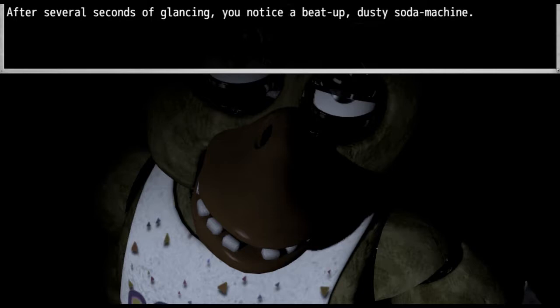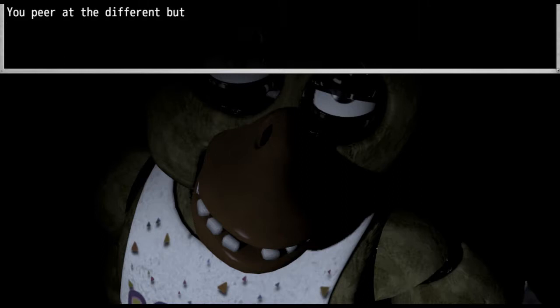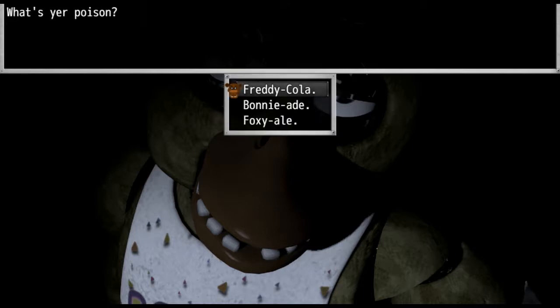After several seconds of glancing, you notice a beat-up, dusty soda machine. You excitedly pace over to the machine and take one of the plastic cups from the top of the machine. You peer at the different buttons. You clearly have a choice of several beverages, none of which are name-brand sodas, I might add. And watch the machine be locked. We always lock them at night. What's your poison? Freddy Cola, Bonnie Aid, Foxy L. Let's get Freddy Cola.